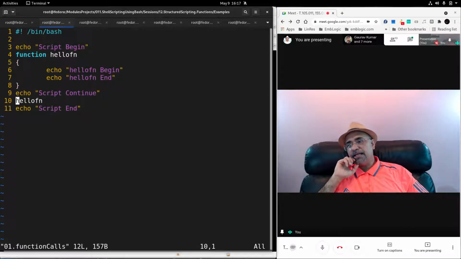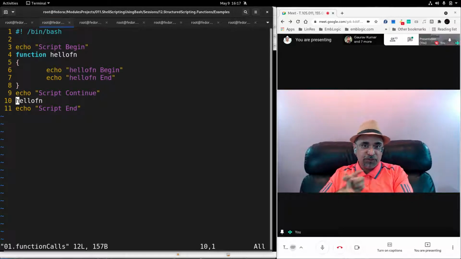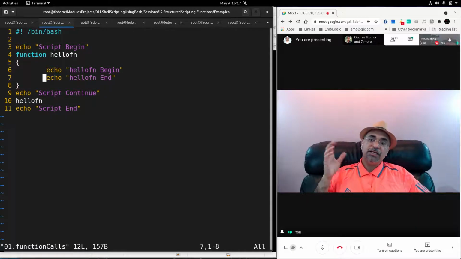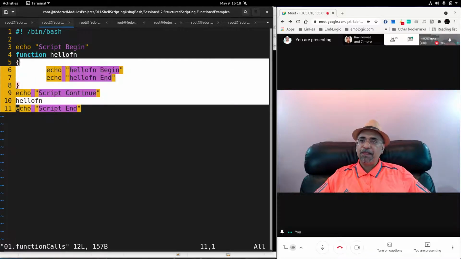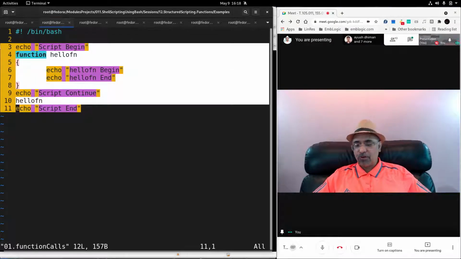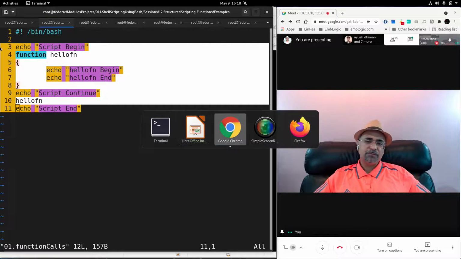After that, line number 10, the function is called now. This is a function call. Now the function body, statements 6 and 7, will execute, and control will again return back to the hello function, and line number 11 will execute after that. So this is the sequence of execution of this simple script.